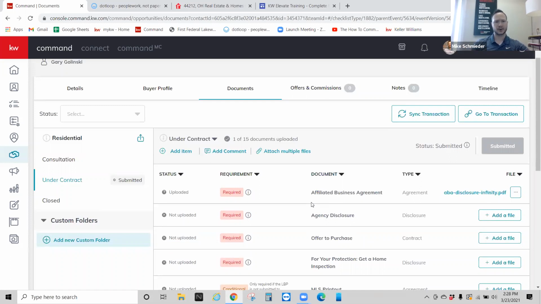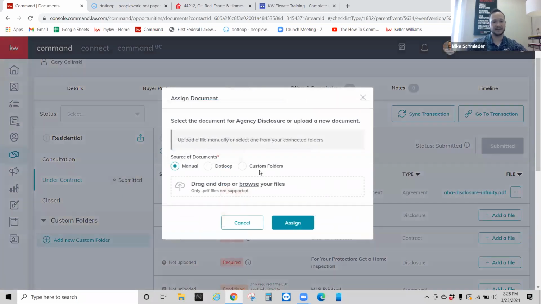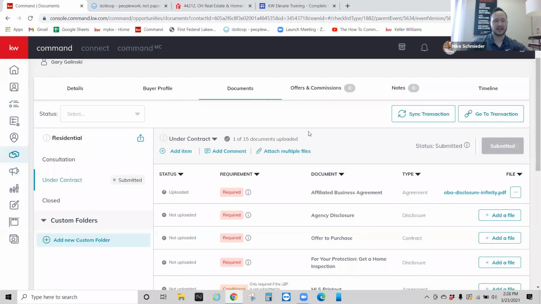Those will be from the third-party partners that KW has, DocuSign, dotloop, or if you have documents that are just paper, you're welcome to scan them and put them in here as well. All you'd have to do in that case is just click on Add a File, browse, and you can just pull in anything from your desktop as well.